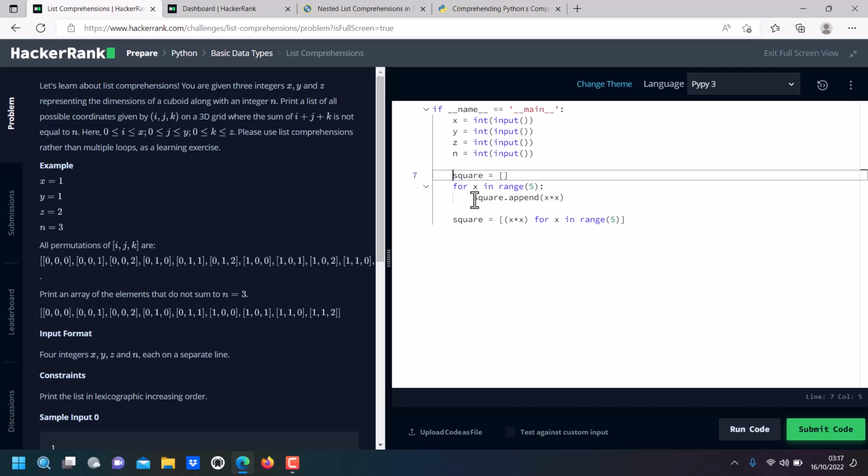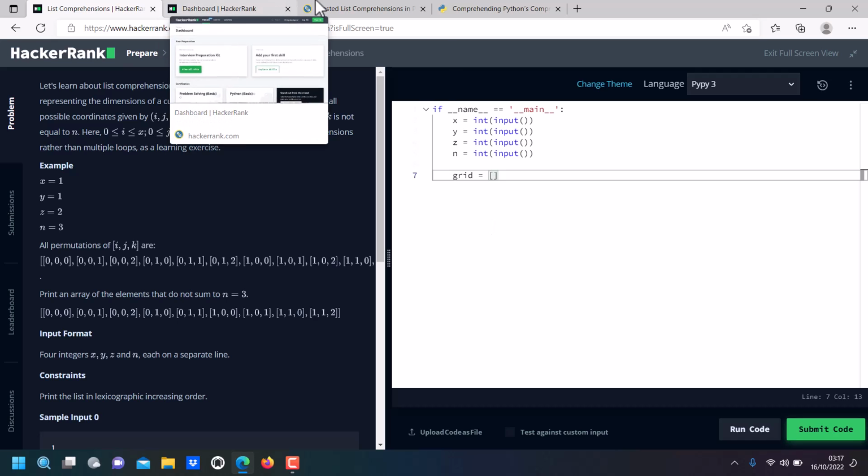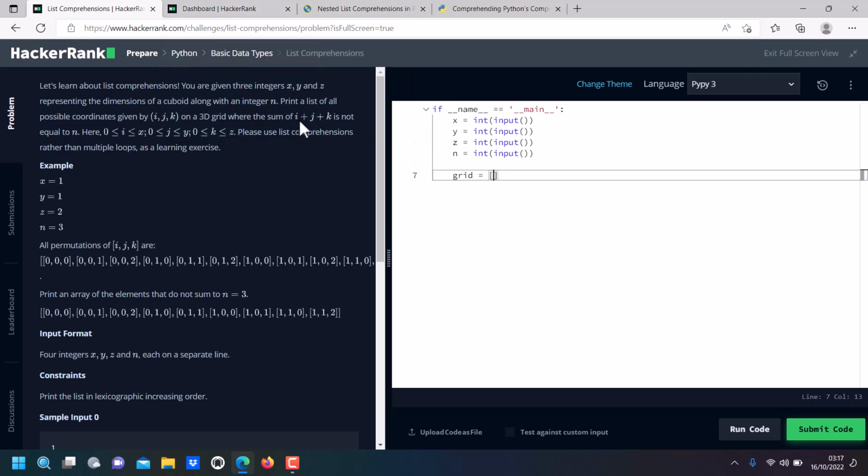So now let's go to the actual assignment and let's see how we can solve this problem. So we'll say grid is equal to, now we have three variables, i, j, k, right? And all of them are to be in a list. So we'll create another square bracket and we'll put the variables i, comma, j, comma, and k.